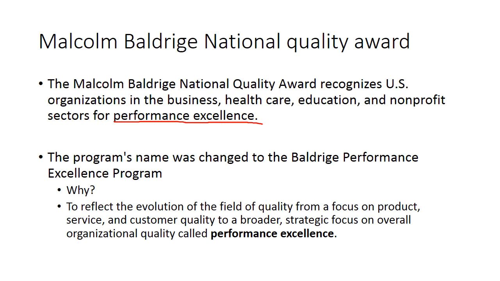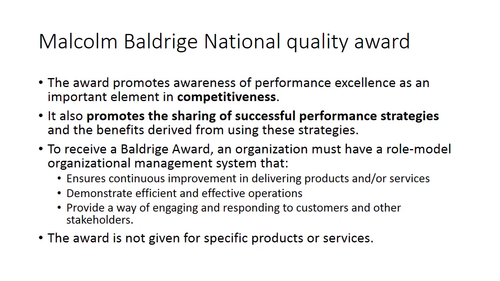And it is very important to assure that if we are doing a process inside a company, we have to be sure that that process adds value to whatever the customer is asking from us. One of the important things about the Malcolm Baldrige National Quality Award is that it also helps to spread the word about quality, if I might say it like that. By this I mean that the award promotes awareness of performance excellence, and it is an important element to competitiveness.